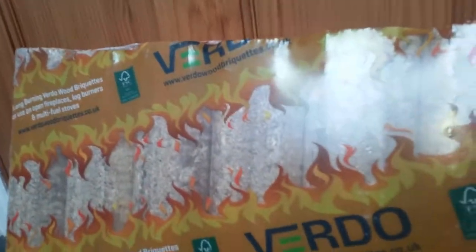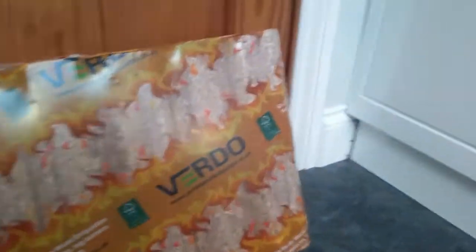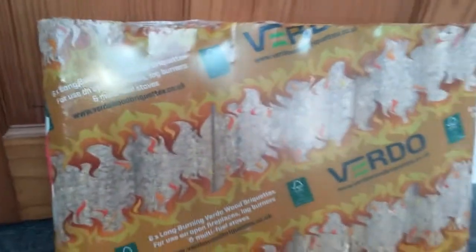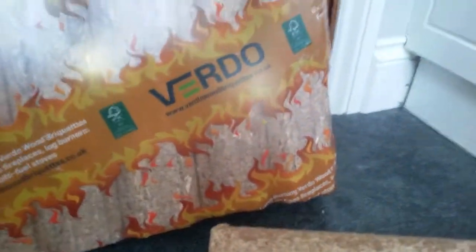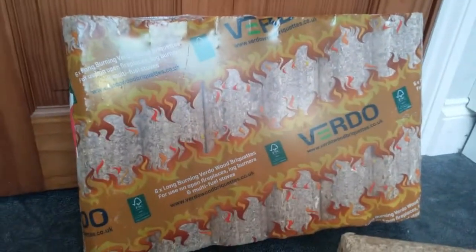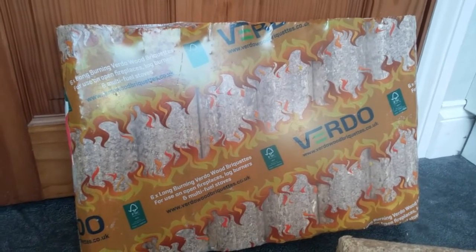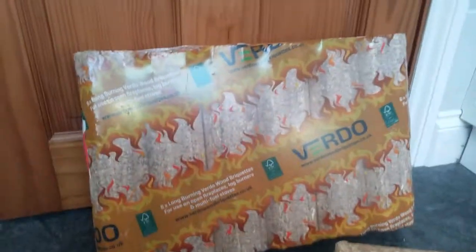I think the moisture content of these things is less than 5%, which on logs is hard to get anything near that, unless it's some kiln dried. So, yeah, these are the logs that I bought last year, Verdo, in packs of 6. Fairly heavy, clunky things, but easy to store in the garage, and no mess associated with logs. And also, when they burn, you get a very similar flame.